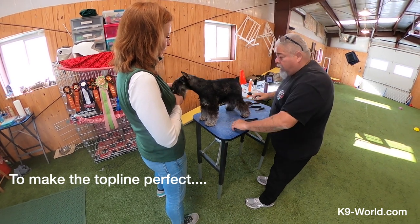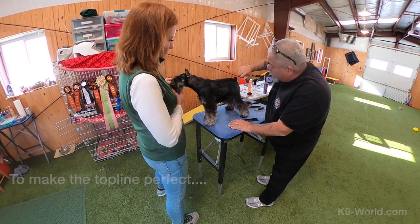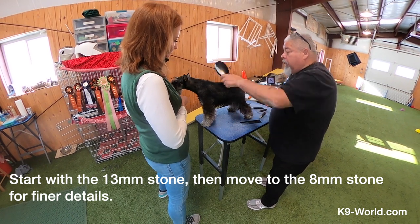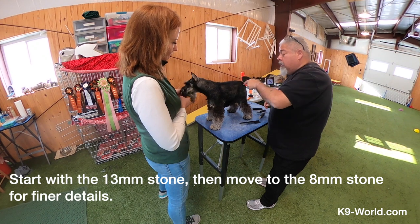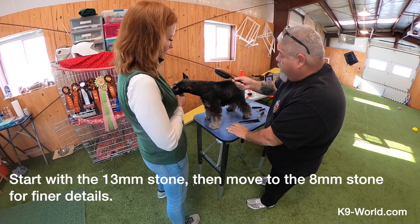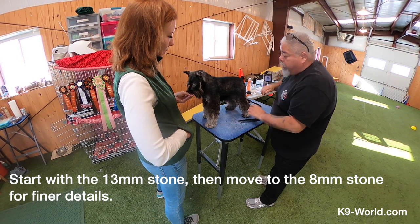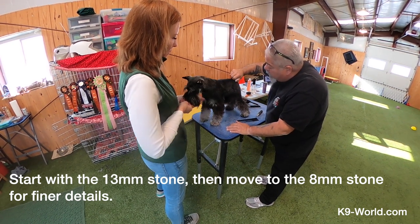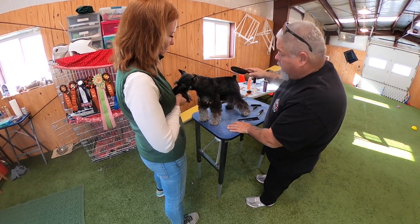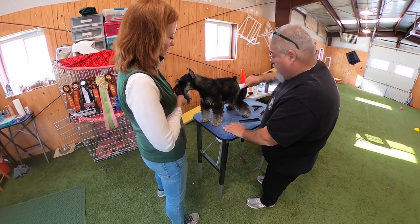So if you want to make that top line perfect, you go 90 degrees, find these longer hairs, and pull them. Brush the hair back again. 90 degrees again. And that's going to expose other hairs. Then you come in with your 8mm and fine tune a couple hairs at a time. Brush this back, following the direction that the hair is growing.